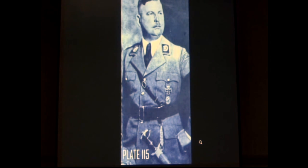So, of the 1 million initial orders for SA daggers, 100,000 of these daggers had to have the Rome inscription, and they had to be made and delivered before the standard daggers, because Rome wanted the older people to have the honor of receiving his dagger. So again, imagine the pressure on Solingen to produce these 100,000 Rome daggers.